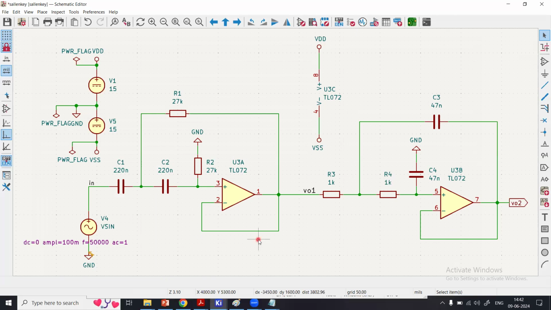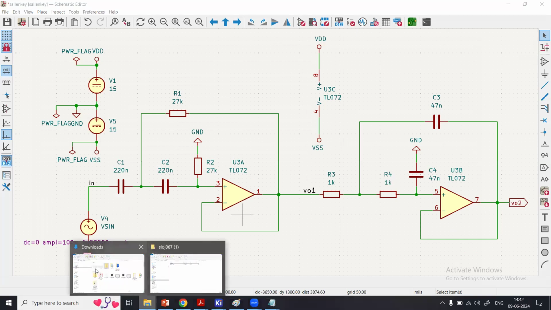Okay, so now once that is done, since this is a real world part, that is the real hardware TL072, I am going to need a spice model for this one. So what I have done is I have just typed the phrase spice model TL070 on the Google website. Once I typed that, I got access to the manufacturer website. From the manufacturer website, I just downloaded a zip folder of this spice model. That zip folder I am going to show you.